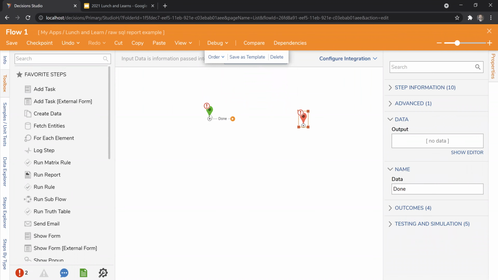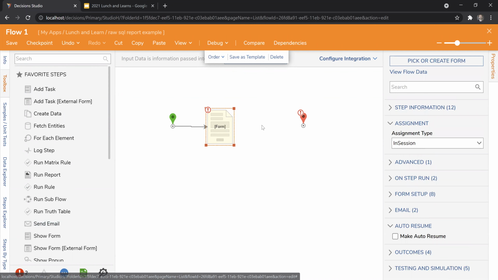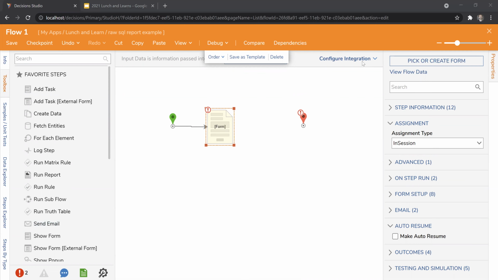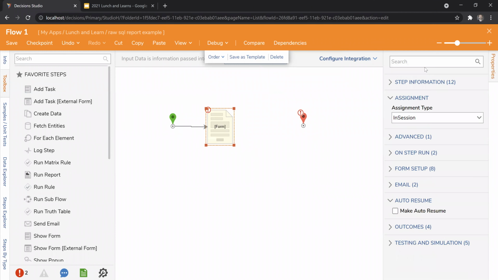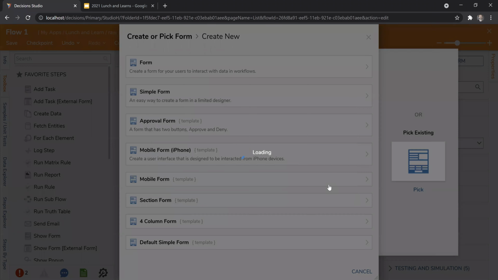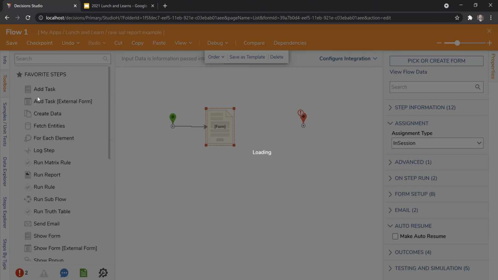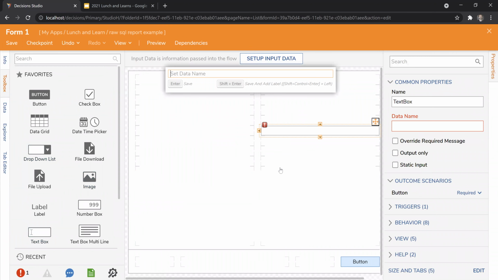All right, so what I'm going to do is build a decisions form here, and I'm going to quickly create the form. I'll minimize that. We're moving offices, and I am away from my multitude of monitors. I'm going to put a button on here, and I'm just going to put a text box. The idea here is that it'll be an email address.